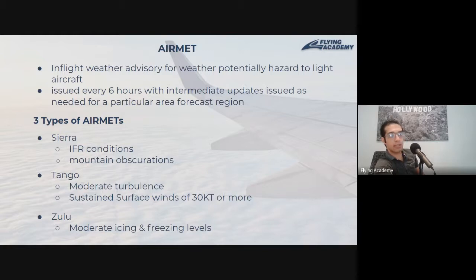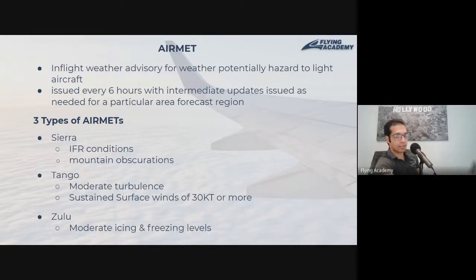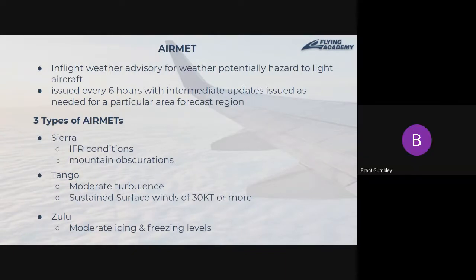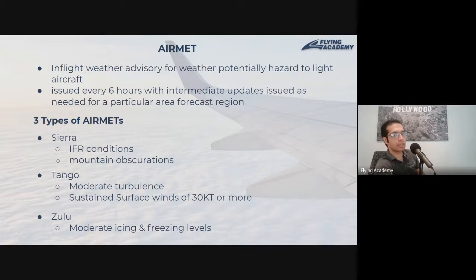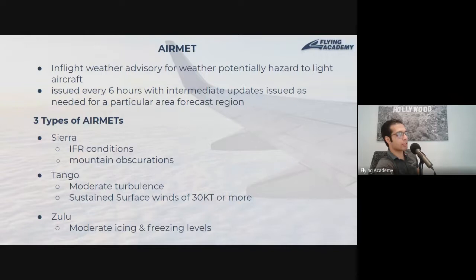Yeah, sure, go ahead. Sorry, just what area do these cover? Does it vary, or is it a certain size area that these AIRMETs cover? Size-wise, it can cover the whole state. There can be IFR conditions over the whole state, or moderate turbulence can be just one line, so it's not really designated dimensions. It can be like the shape of a cloud or a line coming from north to south, depending on the conditions. Okay, awesome. If no more questions, we'll continue to the next one.